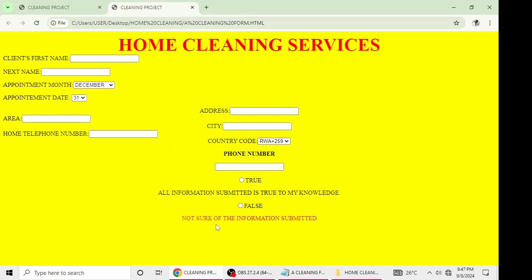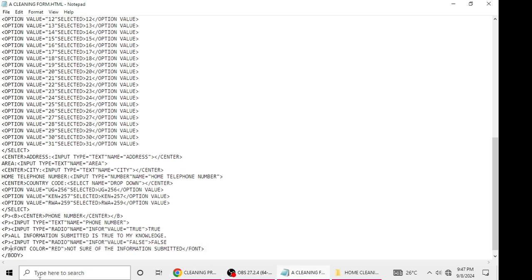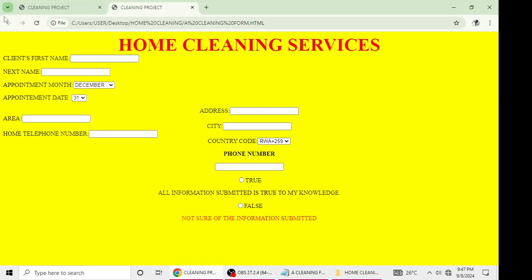It is in red. I could even give it a bold structure. I can give it a B for bold, P for paragraph, BR for break, bold, then even here, I can close the bold, save. Okay, then if I run, it runs.